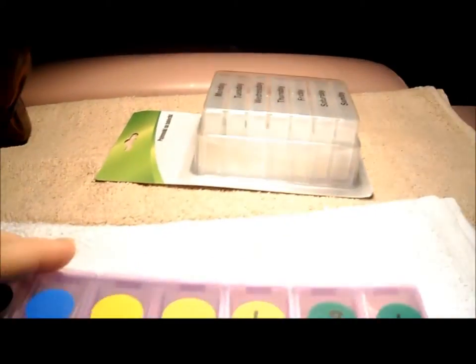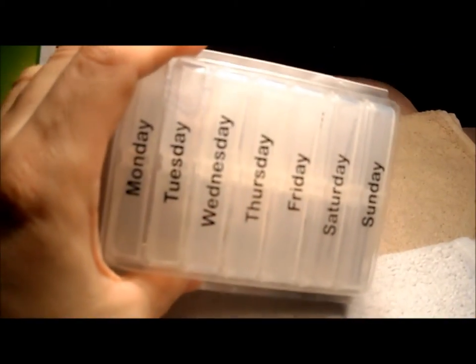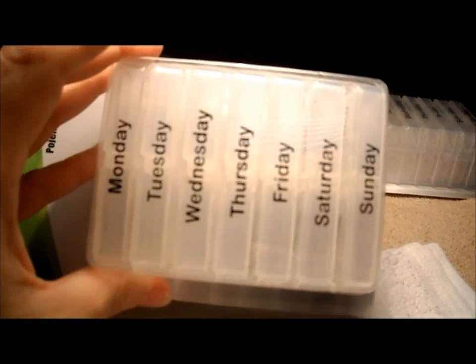On eBay and similar sites these boxes are at least three to four dollars, and I only paid a dollar — so it's good to be inventive. I bought two of these because I have a lot of glitters and mixes I want to put away, plus from my last Michael's haul there were a lot of rhinestones I need to organize.